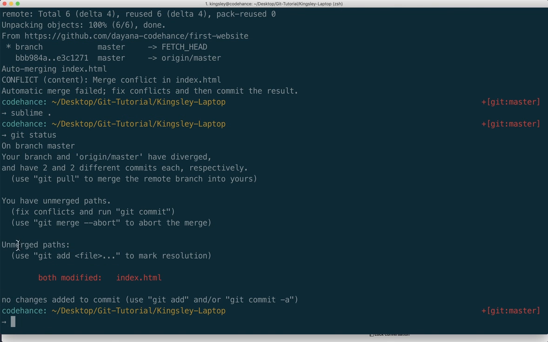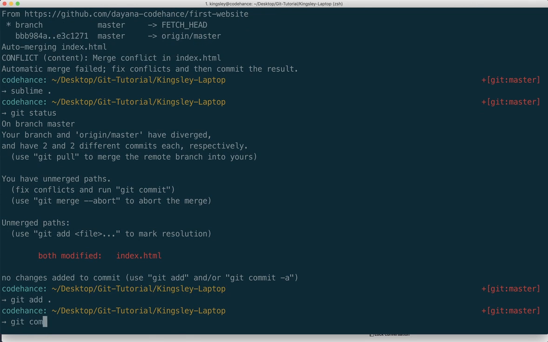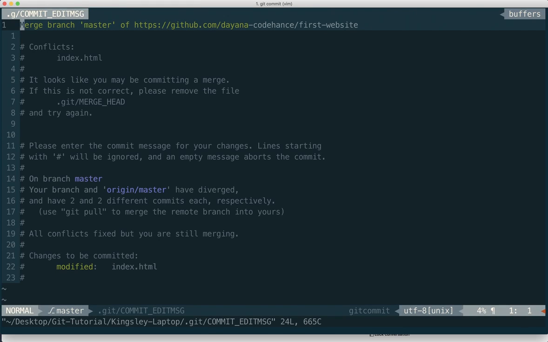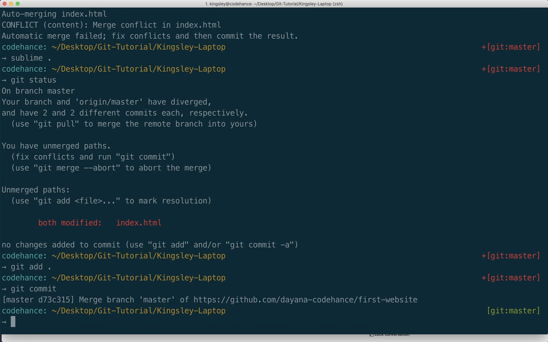It tells us we have unmerged work there. So what you have to do is git add and git commit without a message, and then a message will be created for us. Write and quit, and that's it.